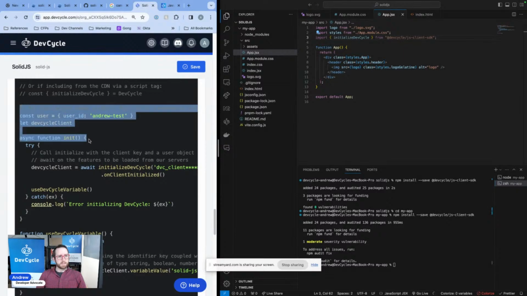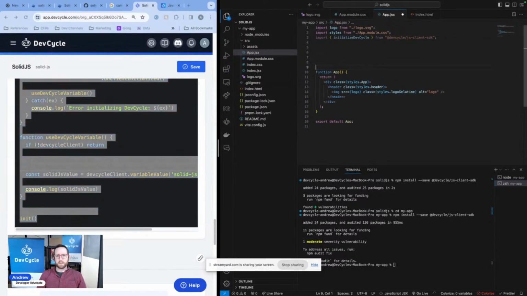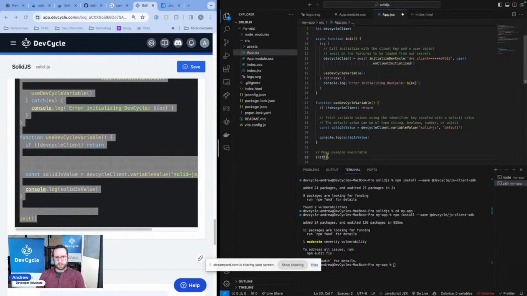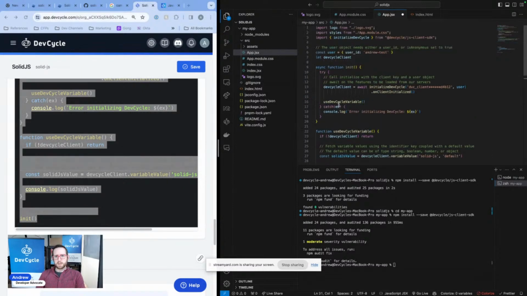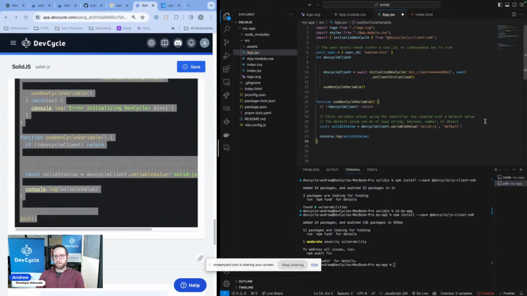I'm going to copy all this, but I'm not actually going to end up using all of it. Yeah, we're going to get rid of that. Async function init. No. Yes. No. Fine with this.